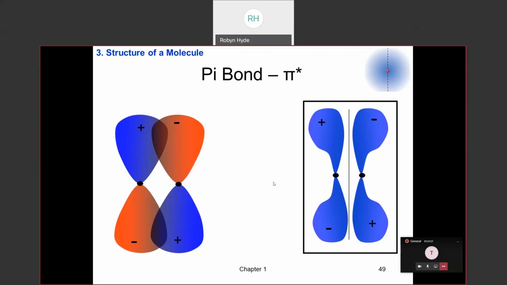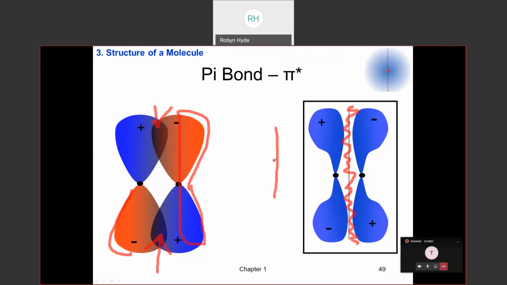Wherever in my picture I have negative overlapping with positive, I get cancellation. So up here and then down here, I'm drawing arrows on the page, I get cancellation of electron density. Whenever I cancel electron density, I get a node. What I'm trying to show you in this picture is I canceled out all that probability of finding electron density through the middle, but I kept the little swoopy on the left, kept the little swoopy on the right, and canceled all of the other electron density in the middle. And sometimes how people will literally draw this is I have a nucleus.